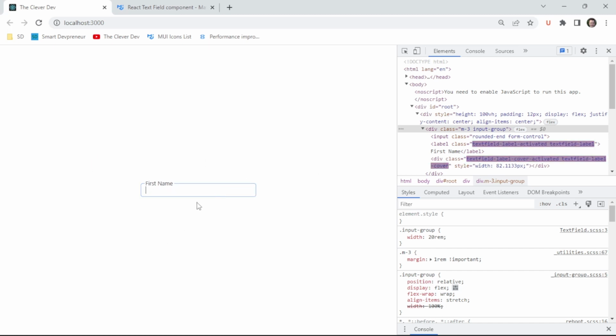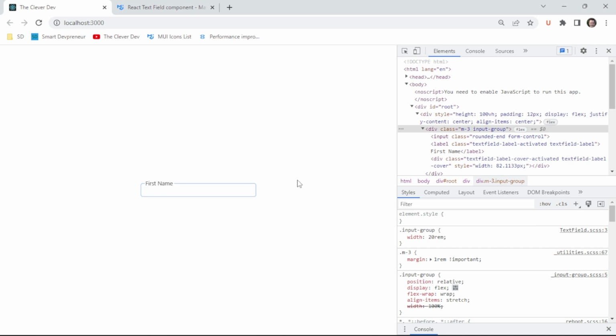Today what we are going to do is manually recreate the outline variant of the text field, but I am not using MUI. I'm actually starting with React-Bootstrap, and it really just gives us a starting place with some default styling, but it's really just manual HTML and CSS for the most part that we're going to use, and of course with React hooks to recreate this notched effect in the outline.